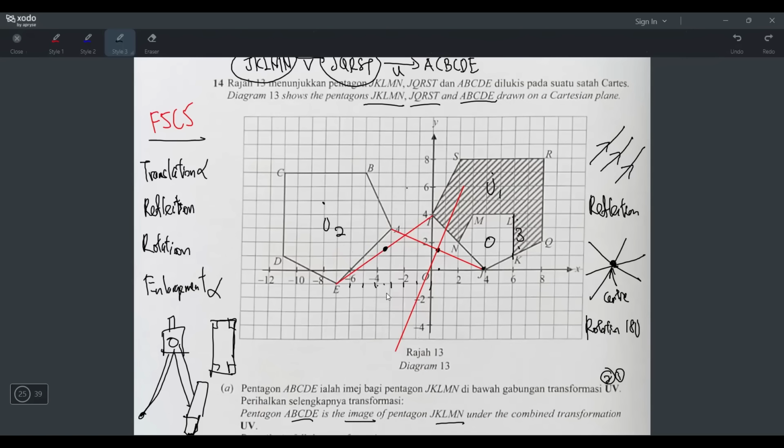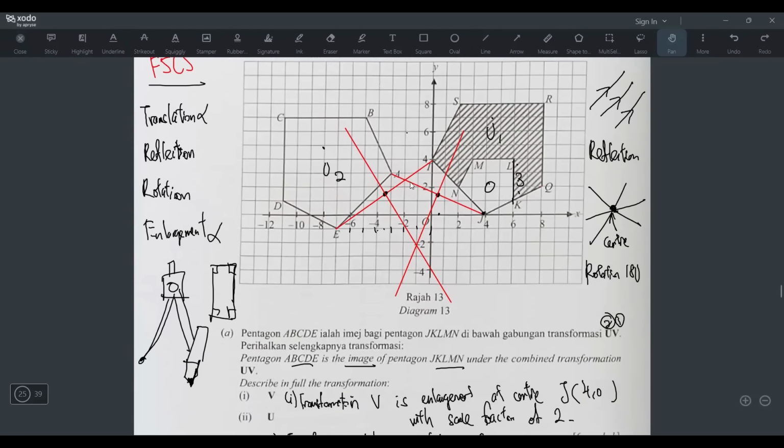I'm holding my ruler with my left hand, and I'm placing it like how I mentioned just now. Then I will use my pencil and just draw it, making sure it's on the ruler line. And there you have it. So this is how to draw the perpendicular bisector without using the compass.